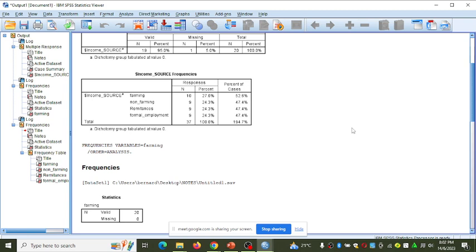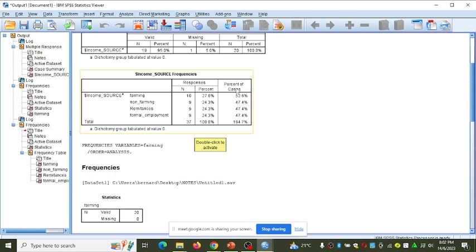So 10 people out of 20 selected farming. And there's something you have not talked about, this percent and percent of cases, which is also okay. The percentage here is for these values of n, so for these values of the sample itself.